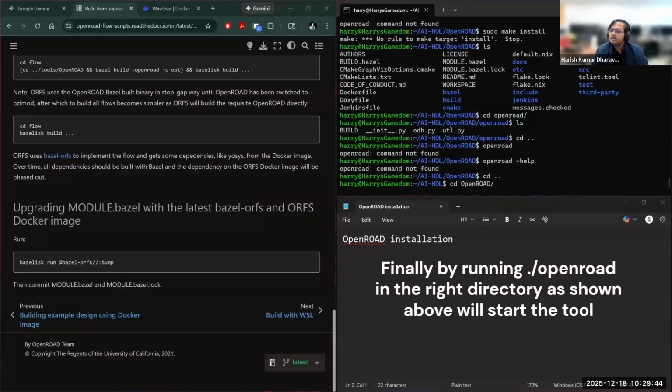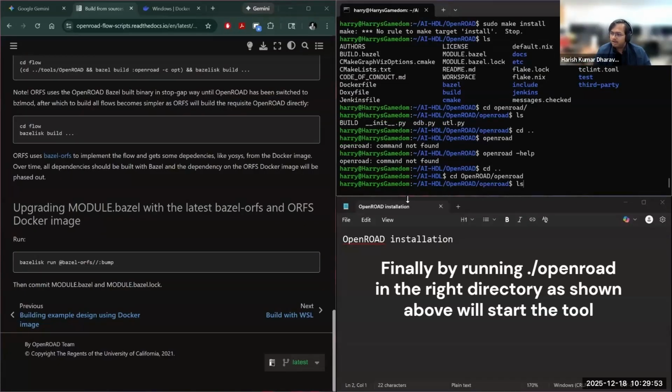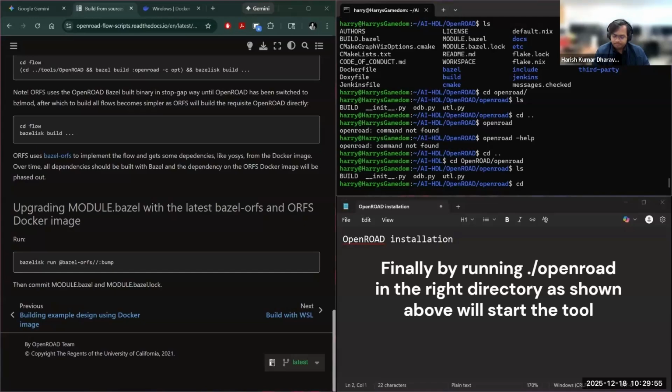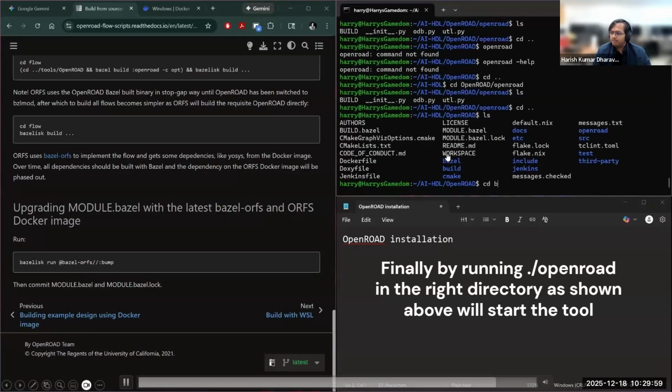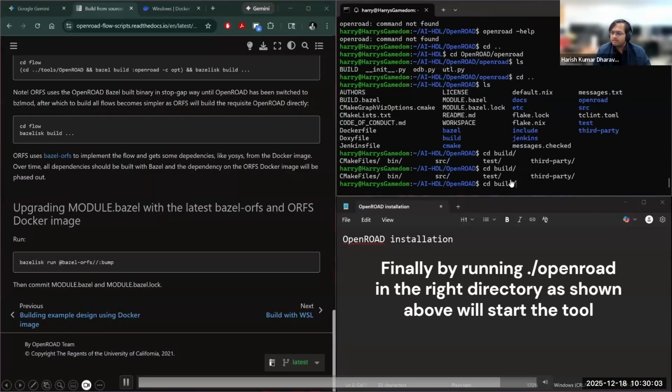As you see here, it is located within OpenROAD/OpenROAD, which is another folder within the local repository directory. Then you go to build, OpenROAD/build/bin, where you have our OpenROAD application.